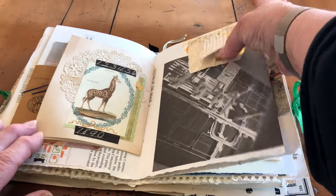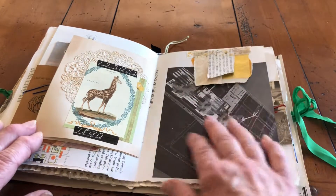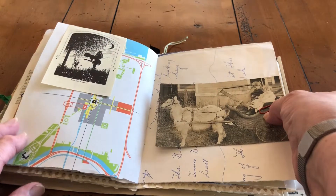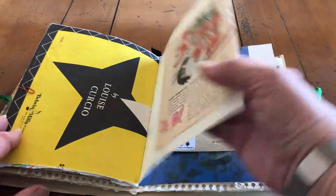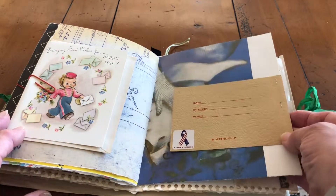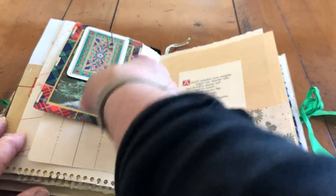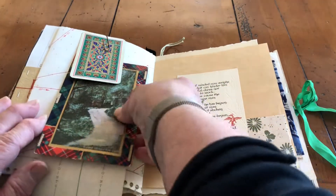I like to do this — create a little tuck spot where you could tuck a journaling card under there, but it also creates some interest when you use just scrap papers you have. You don't have to spend a ton of money, just use what you have in your house. Because if you're into crafting at all, you have way too much stuff — things you're never going to go through. Make a little scrapbook, experiment, play, create little vignettes, and then you can repeat them. Scotland is also close to my heart because I have family there — in Scotland, Wales, and England.